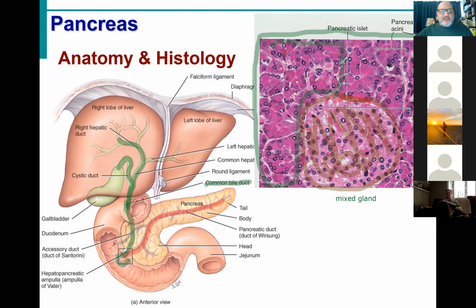And as we talked about, this here in the enlargement of the circular layer of smooth muscle is where we have that hepatopancreatic sphincter. And I'll show you a better picture of that in a moment. However, there is one other thing that I want to show you. Notice the pancreas does have an accessory duct that also by itself can release substances into the duodenum. So it is possible for it to release some of its secretions without having to release bile through it as well.